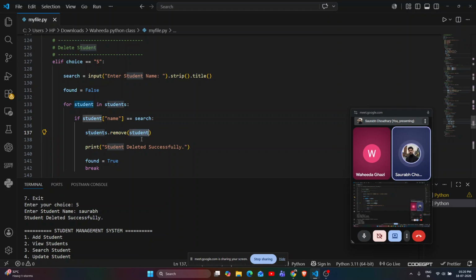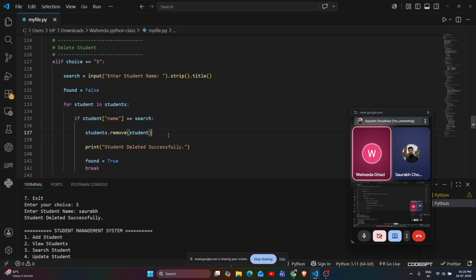You just have to pass that element and this will remove it. So it's going to remove the overall dictionary of that particular name which you are searching for only.